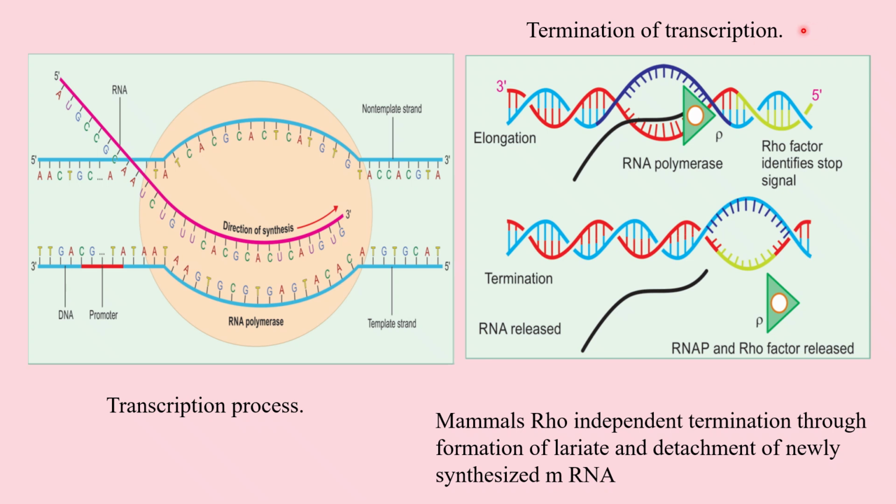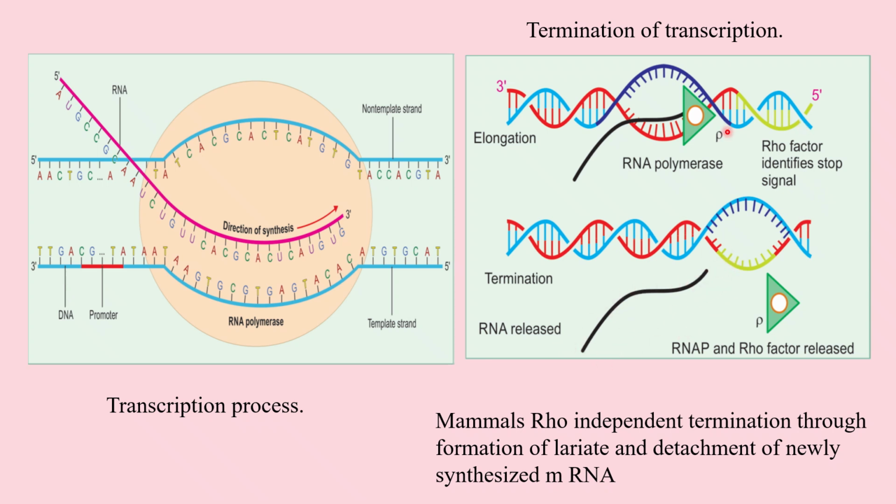Termination of transcription, how does it happen? Once the appropriate length of RNA is acquired, meaning the complete gene is expressed in the form of RNA of appropriate length, then there is the rho factor. It attaches to the site of termination. The rho factor identifies the stop signals and attaches itself. It is a type of protein, and this gives the signal that there won't be any more synthesis of RNA, and this leads to detachment of RNA polymerase from this particular site. And parallel detachment of RNA also happens.